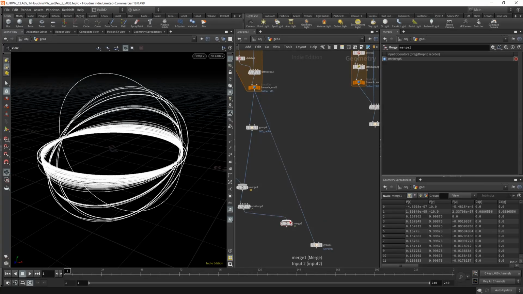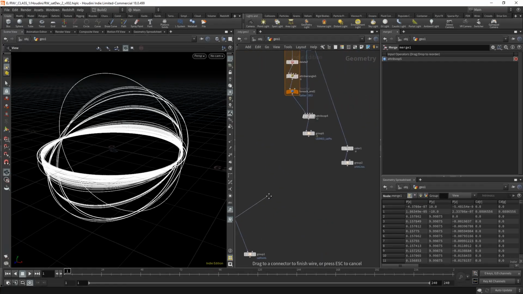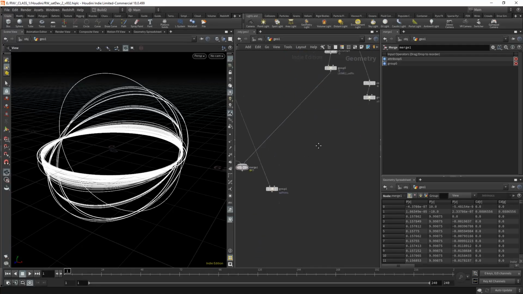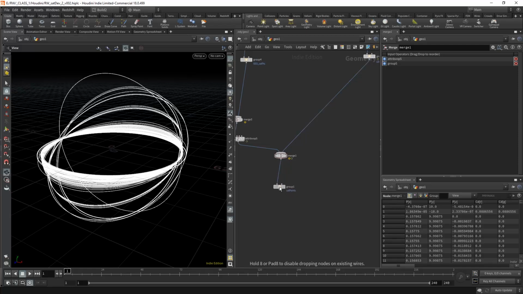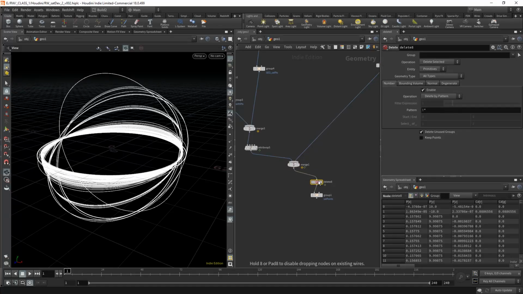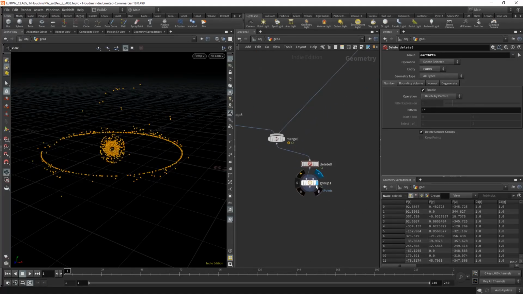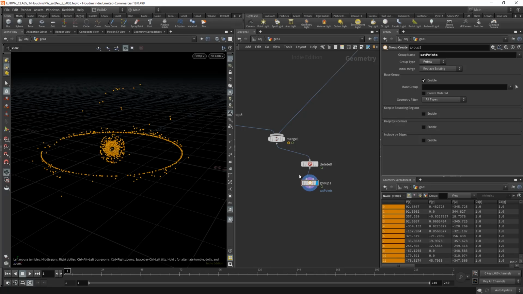And we're going to merge in our Earth and our Earth points and our low Earth and medium Earth orbit points. I am going to hook this up for the moment, but what we need to do is delete out our Earth, because Earth is not a satellite point.